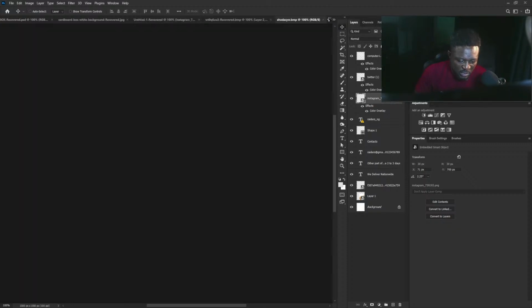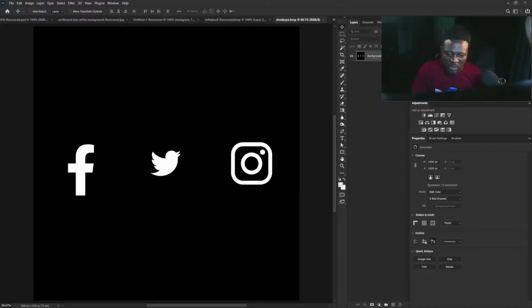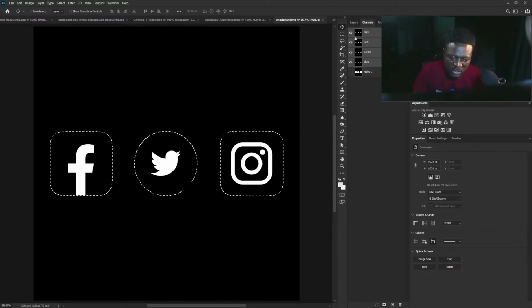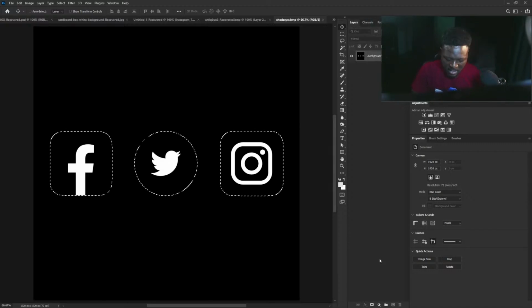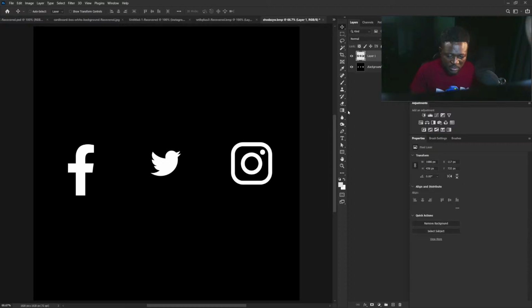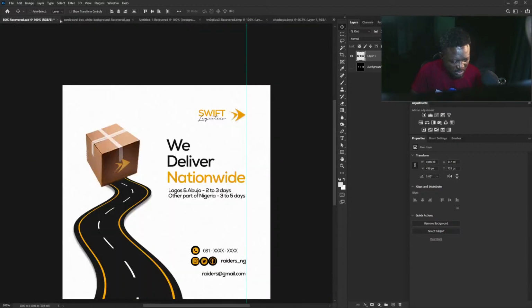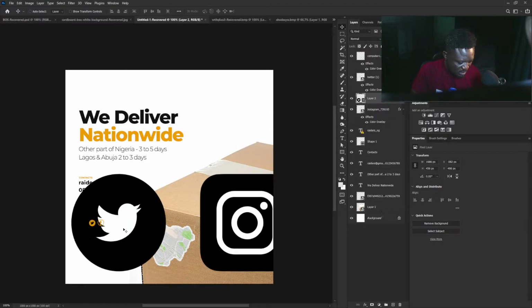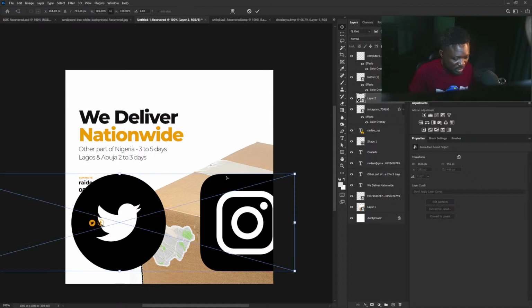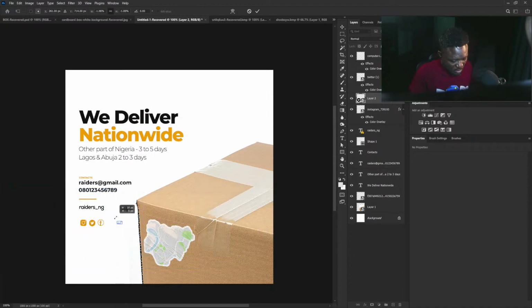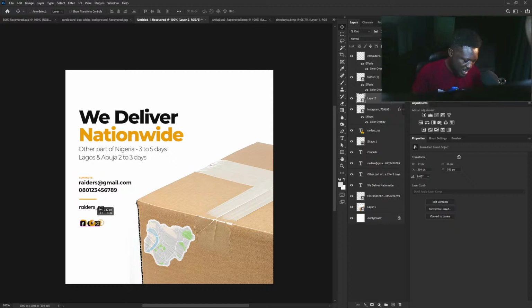So I'm going to drag this and drop here and go to the channels tab here and hold on Control and click on the thumbnail. And I'm going to hit Control J and hide this. We can always take this here like that. Let's see. Good. So I'm going to convert this to a smart object and hit Control T and make this smaller. Right. And I can move this here.